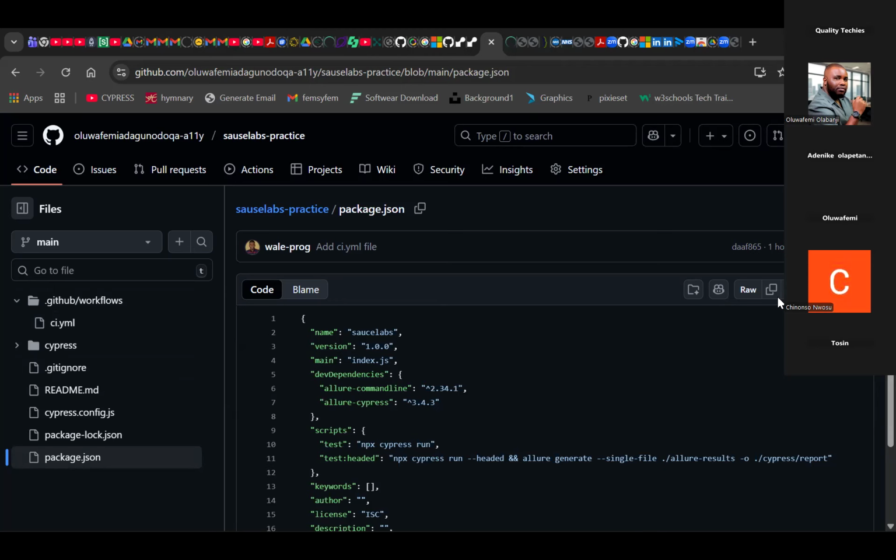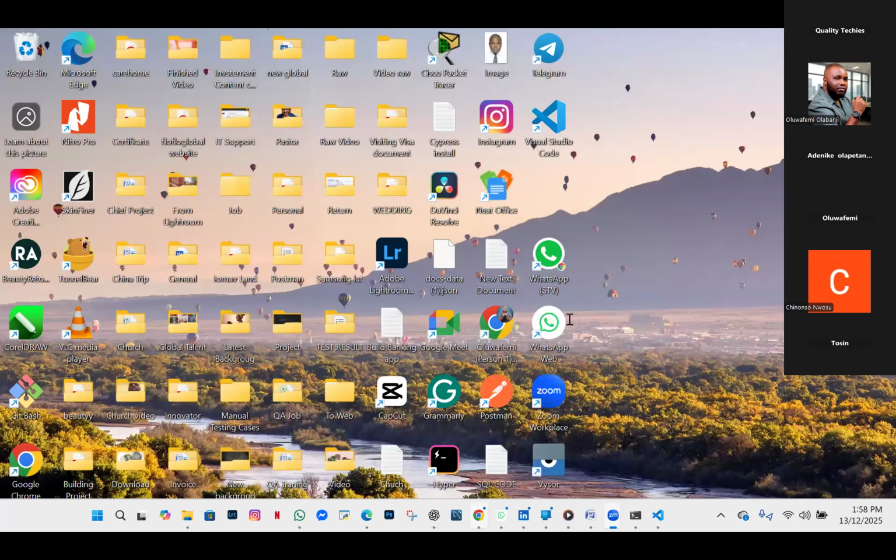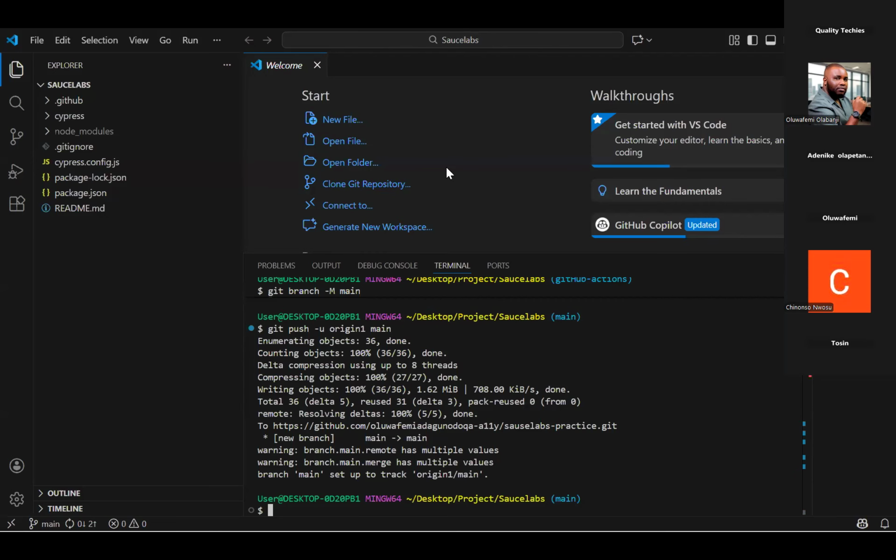All right. We asked it to run on the main branch on GitHub, but we are now on a different branch. That's why it did not run. So we have to adjust our CI.